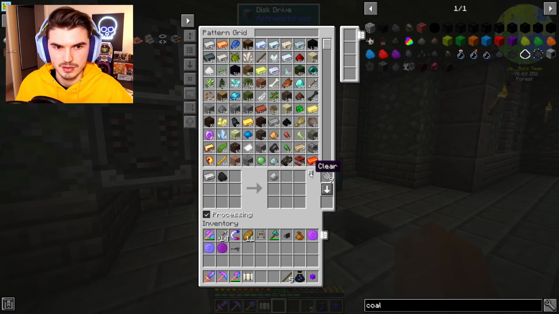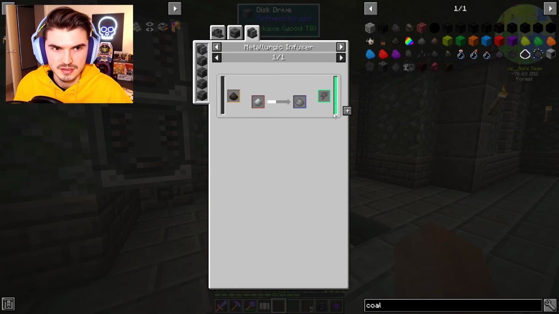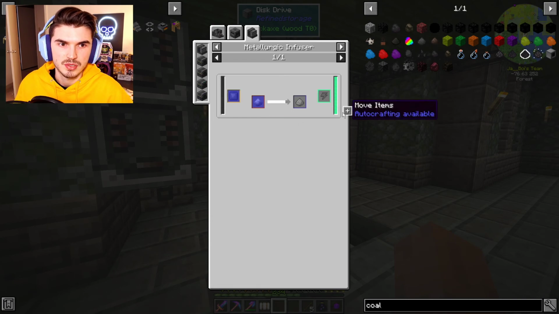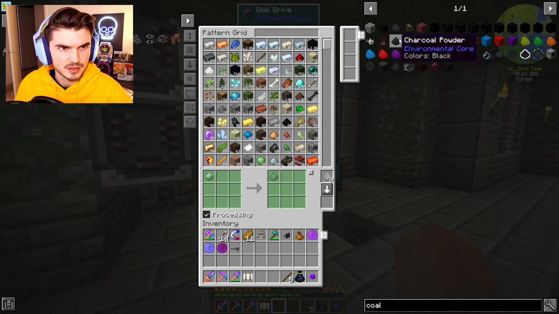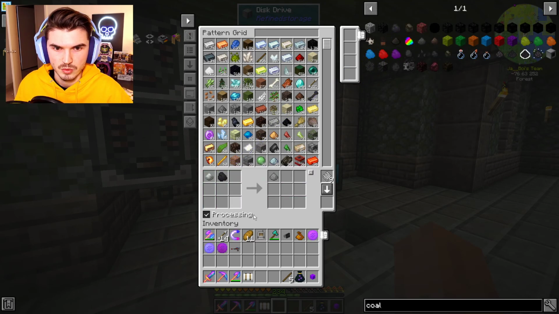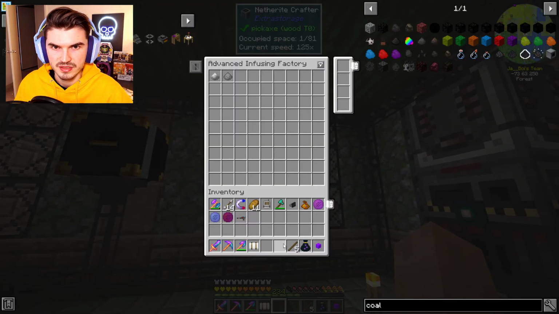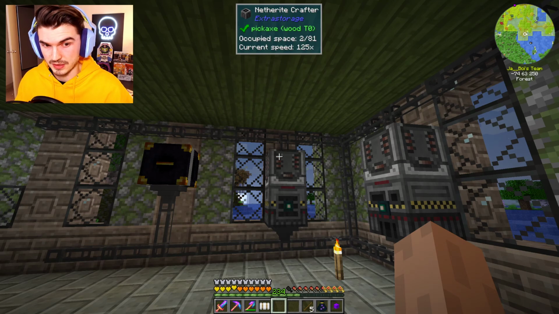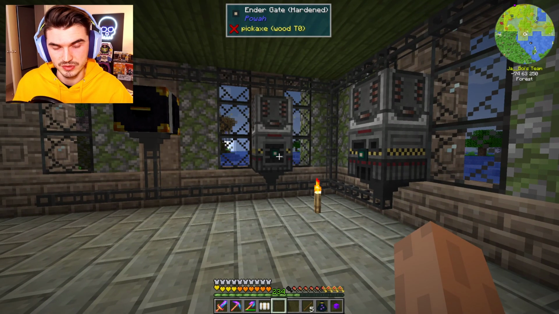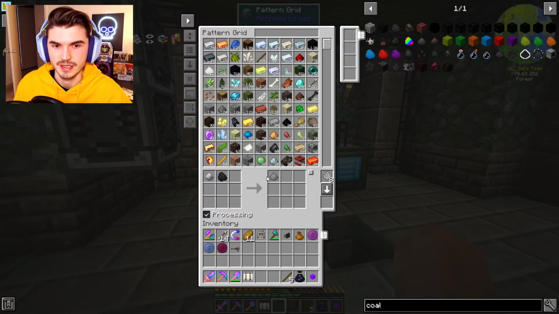Now we come back into here, we'll clear this out, and then let's hop over to our actual steel dust. It's going to be the same exact situation, but now using enriched iron. So let's grab that into there. Obviously we don't want a block of charcoal in there. We just want a piece of coal, and we'll do it like that. And we'll throw this in here as well. I guess realistically, we could have used a smaller one than a netherite crafter on this, because we're probably not going to have a ton of stuff going into the infusing factory, but it's okay. We can always course correct later if needed.